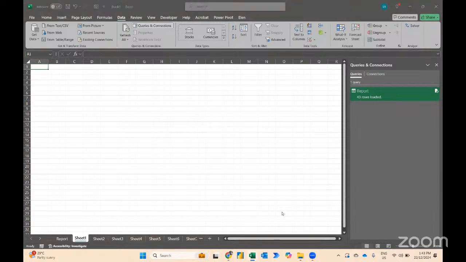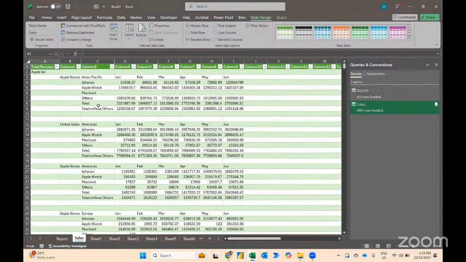The moment we press load, you will notice that it loads the data exactly into the Excel file. So basically here we have column 1 and so on. But if you remember, Prem Sain mentioned just now that we are learning data transformation. If you want to put this in Power BI or turn it into a pivot table, it's not possible. Whether it's Power BI or pivot table, you have to make sure the data is in a proper tabular format. So I need to change this into a proper table format, with one column for the sales method, one column for the location, one column for the products, one column for the months, and one column for the values.